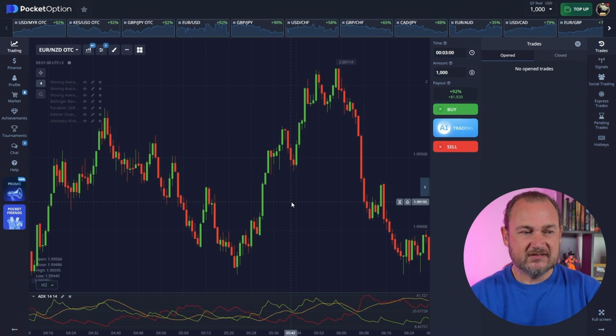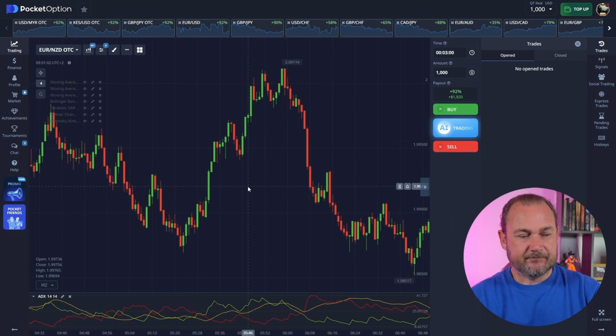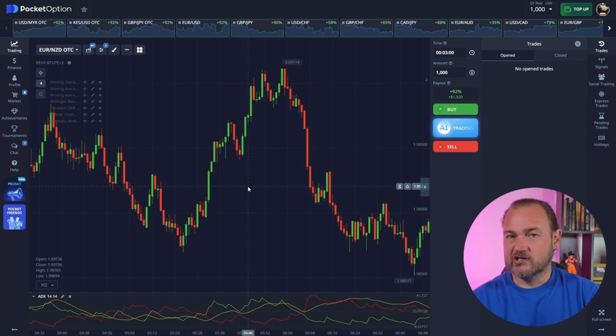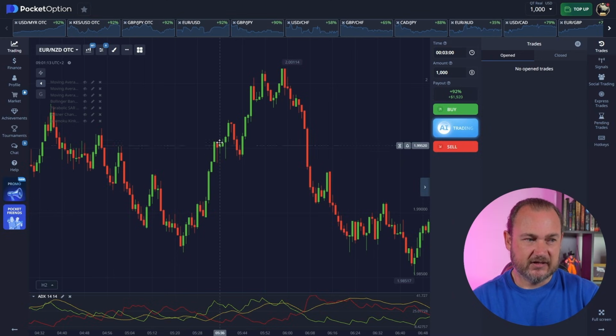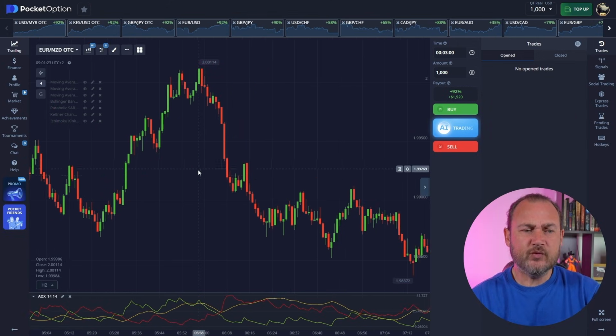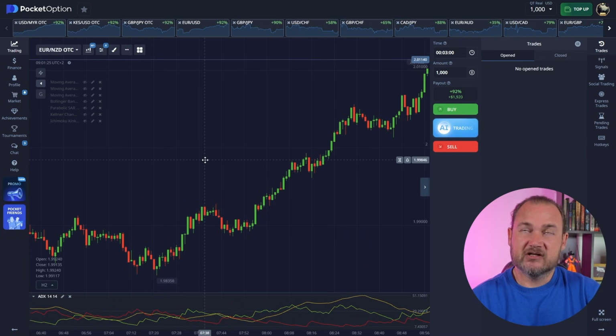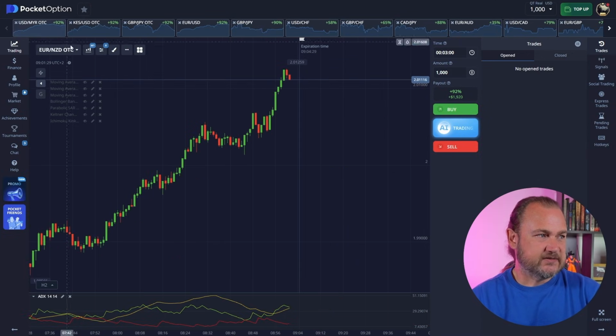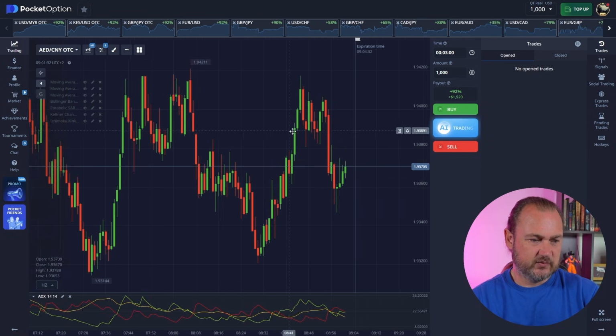So what we want ideally is a low ADX. The ADX will show us that there's not a lot of strength behind the current move, but we are looking for sharp moves and big sell-offs and buys like we had here. So we're going to be looking for spikes on the DI plus with a very low ADX. And you can then start combining that with different indicators to find entry points.